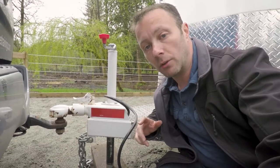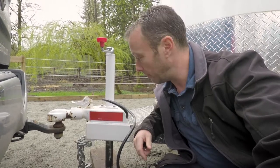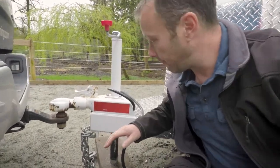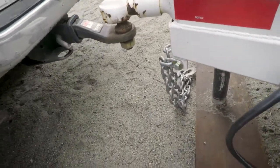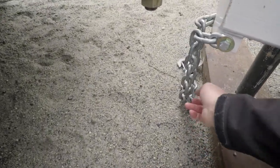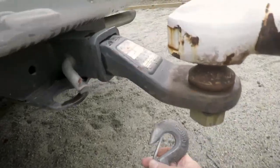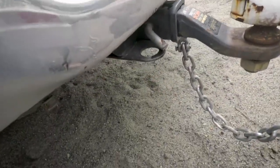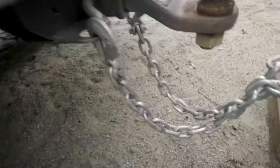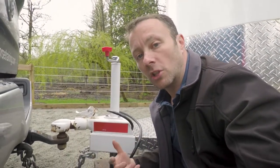The thing I was going to explain was this idea — which isn't really my idea, I found out about it and thought it was great — regarding the chains for the trailer. When you go to hook these things up, and this can apply to anything other than a horse trailer as well, just normal trailers, generally what I do is take these chains and cross hook them up, so they come across there. If anything were to ever happen, you would have the trailer fall into what other people refer to as the chain cradle.